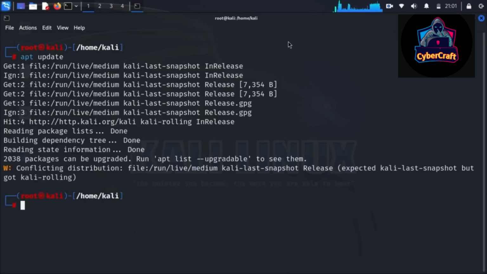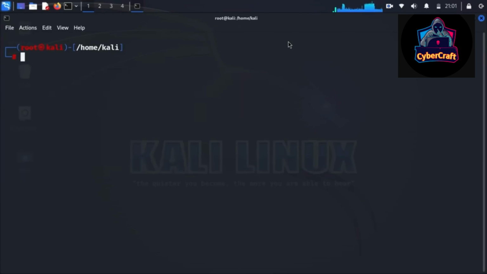For this demonstration, we need two key tools, SSLstrip and dsniff. SSLstrip is what we'll use to perform the actual SSL stripping attack, while dsniff contains tools for network auditing and penetration testing, including ARPspoof, which we'll use for our initial man-in-the-middle attack. Let's install SSLstrip first. Type apt install sslstrip and press enter.